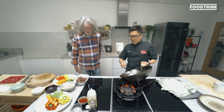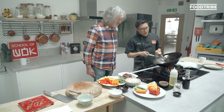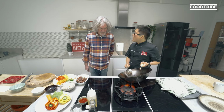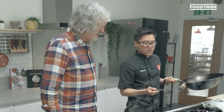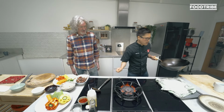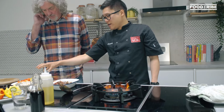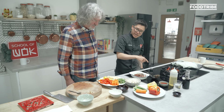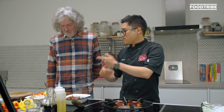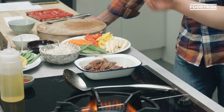Now that we've done the beef first, which I was happy for you to do because that's what you usually do, because of the residue we have to clean that wok before we finish off with your veg. How do we do that? We'll just give it a quick scrub. Is that done off camera by the staff? Yes. What I would have done is stir fried your veg first, taken your veg out, and kept the wok on, because it would have been clean, as it's just stir fried veg with no real moisture. Then sear your beef and bring your veg back in.